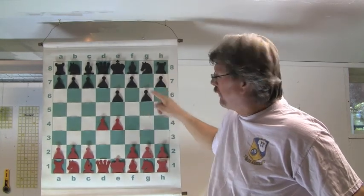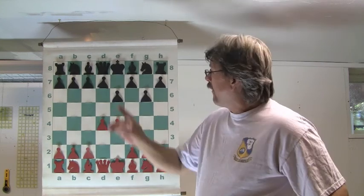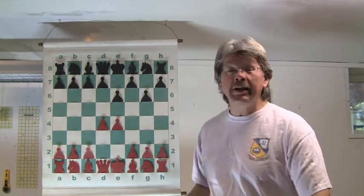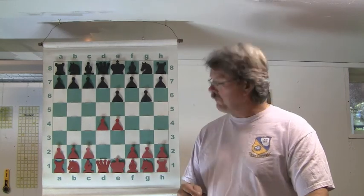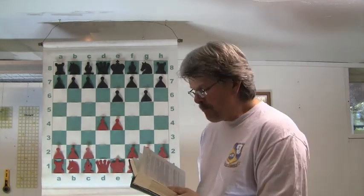Instead, he did this. And we shall see that the timing of black ignoring the center completely destroys him. And the odd thing is, it's only the second move. Are you serious? Yes. Let's proceed and I'll show you.